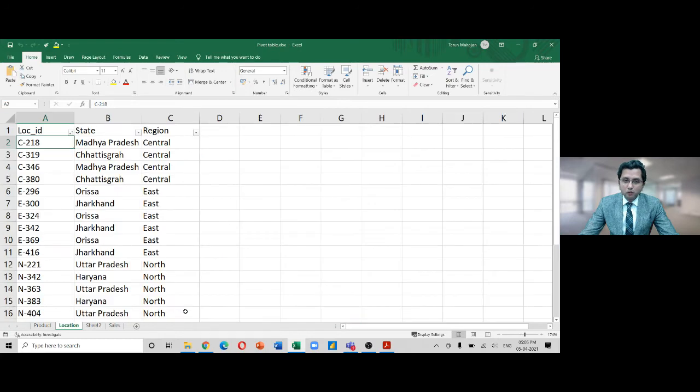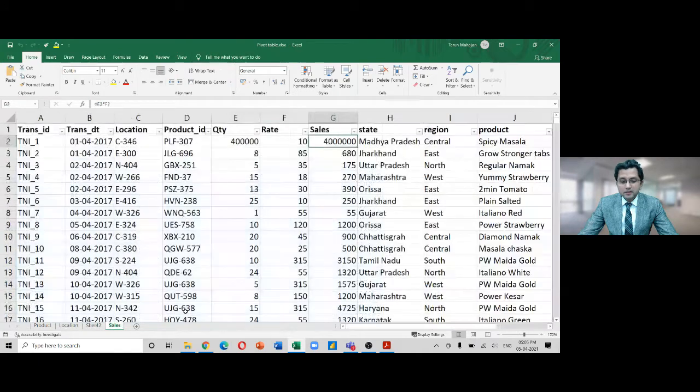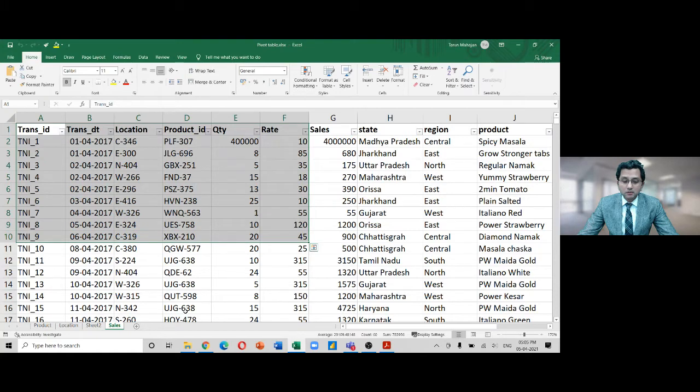Similarly, we had one Excel worksheet where the location ID was given, and suppose the location ID is C319, then it is the state of Chhattisgarh, which is situated in central India. So the name of the state and name of the region were there. On the basis of this, we used the VLOOKUP function, and we had an Excel sheet with 6 columns, column A to column F, right?